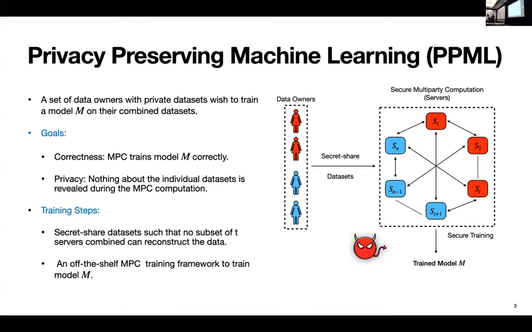So on a very high level, the training steps are as follows. The data owners first secret share their data sets to this MPC, such that if any T servers come together to reconstruct the data, they won't be able to do it. And secondly, you usually use an off-the-shelf training MPC framework to train this model M.